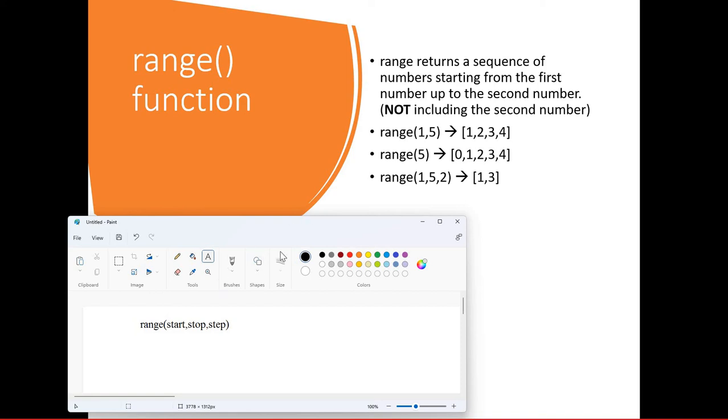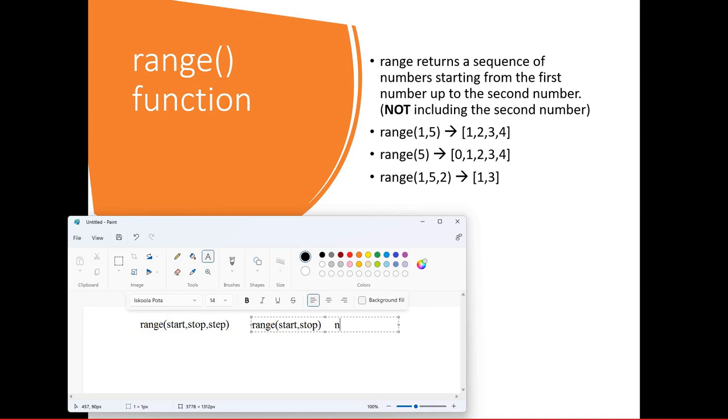Now if you have only one value, that means stop. Let me write it down. If you have 2 values, you will have start and stop. What you need to get from here is that step is 1.